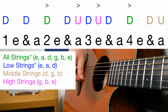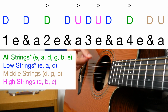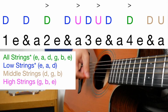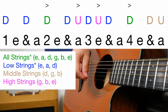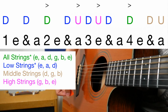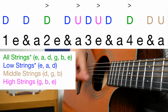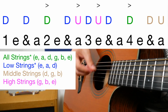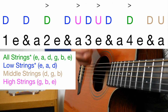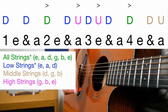And then what I do for this last down up there is just hit them kind of soft in the middle, kind of I guess the D, G, and B strings. They're just kind of taking up space there. So kind of this sound, not your hardest strum, and also kind of just both in the middle. Boom, boom, ba, do, ba, do, ba, do, ba, do, go.